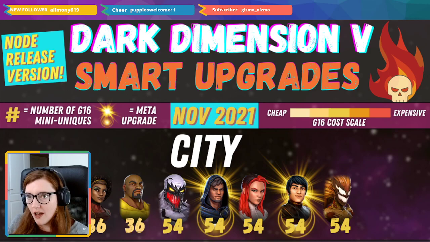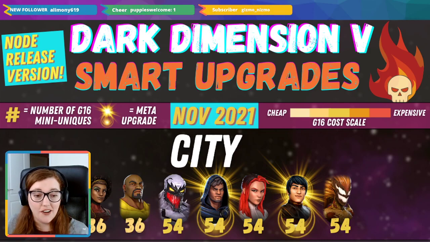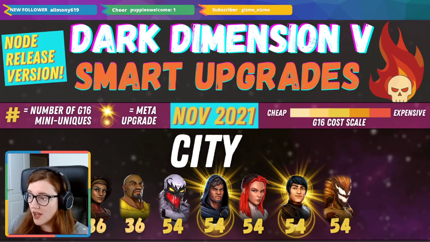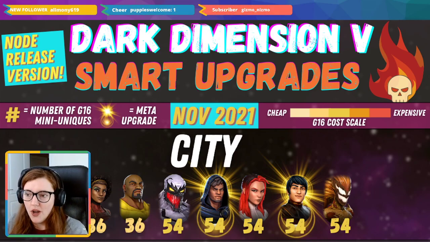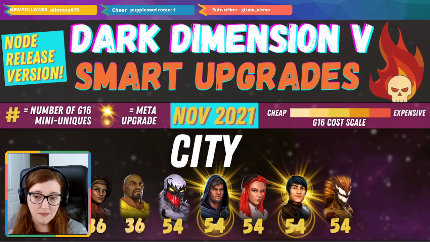We're calling this one Smart Upgrades because this guide is definitely looking at using characters that you're going to be using elsewhere and maximizing potential. We have put on the number of mini uniques that you're going to be needing for each one. We've done a little sun star behind it for who I think, and who my team thinks, is a meta upgrade, so who we think will be worthwhile and will help you get through the nodes without it being too painful. And then we've also given their uses elsewhere, basically like the guide before.